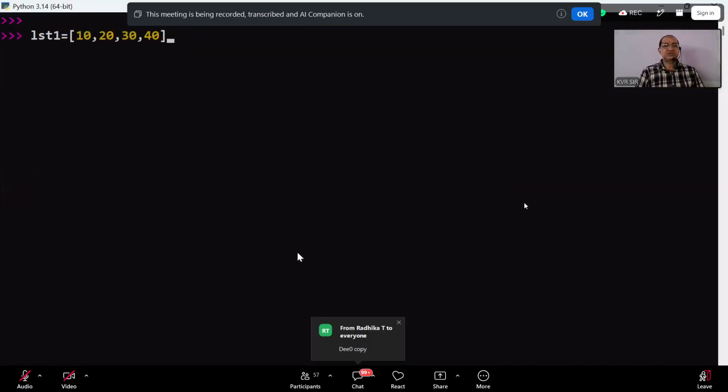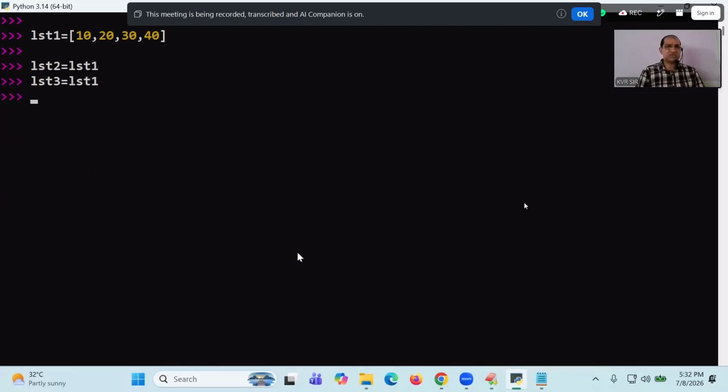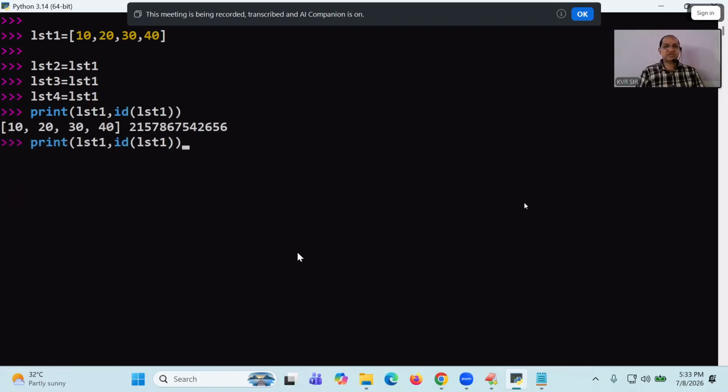You see, this is called LST1. LST2 is equal to LST1. LST3 is equal to LST1. LST4 is equal to LST1. Print LST1, comma, ID of LST1. It's a waste of my time when I give this kind of example, because it is already explained. ID of this one: same address. Three, also same.